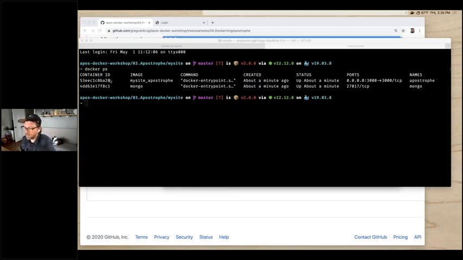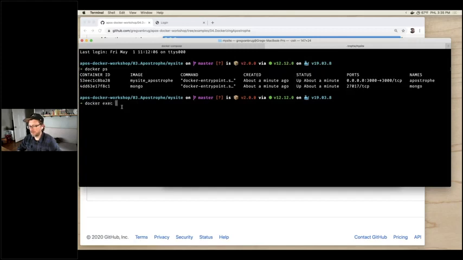The thing that's important here is this container ID. So I want to use that to make sure that I can get into this particular container to add my admin user. So I'm going to grab this ID, and then I'm going to use the exec command to SSH in there. I'm going to use the IT flag, which just makes it interactive. Tell it which container I want to SSH into, and then what command I want to run. So now I'm SSH'd into that container.